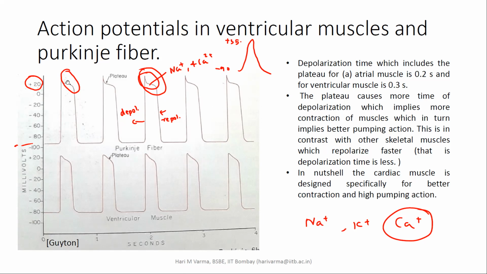So calcium is basically helping for that matter. It will have the plateau here because of the calcium channels, and then the repolarization happens because of the potassium, and it comes down. So this is how it works. Sodium and calcium are acting. Calcium is helping to retain the depolarization for a longer time, which is required for the heart muscle.